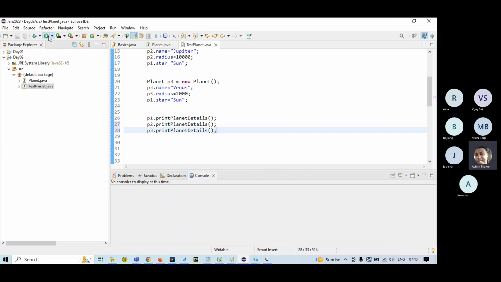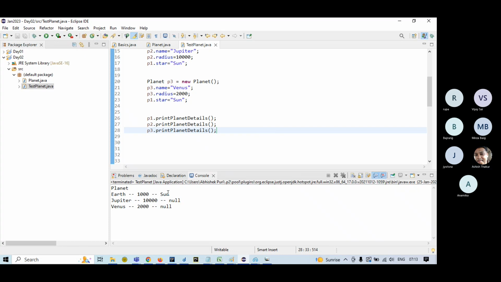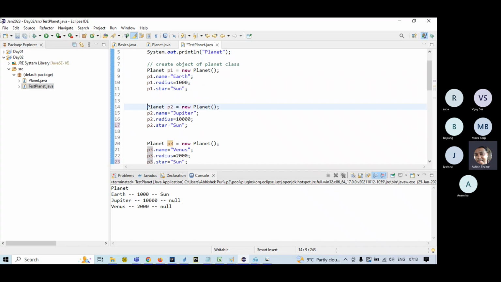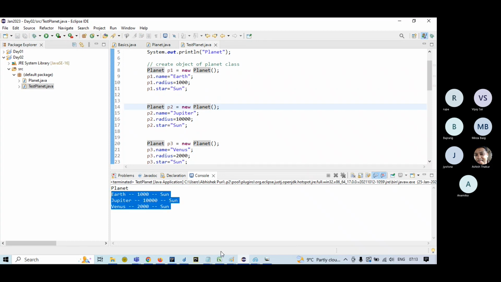Right. So when you run this, see that? It's printing null for both of them because I wrote p1.star instead of p1, p2, p3. Now if I run this, you see that?